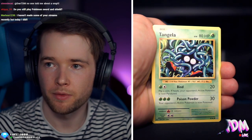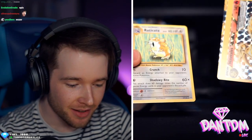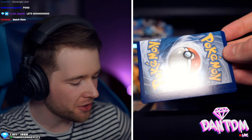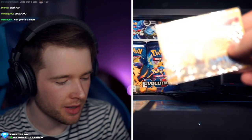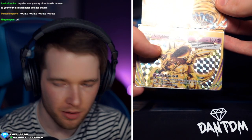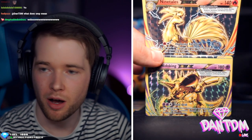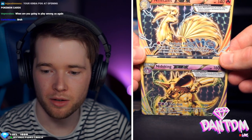Rest in peace, Fairy Energy. Yes, yes, yes. Oh, wait. Oh, it is. This one's messed up too. I told you they'd all be messed up. I think you're only owed like two breaks a box though. But check this out. Yeah, look. I know the lighting's terrible, but that's the feet. That's the bottom half. It's red. It's the bottom half of this card.